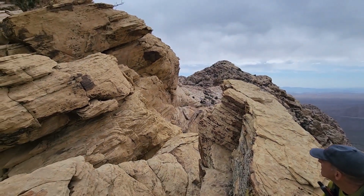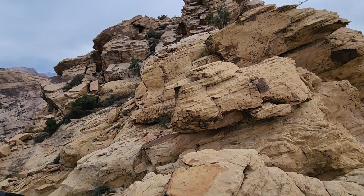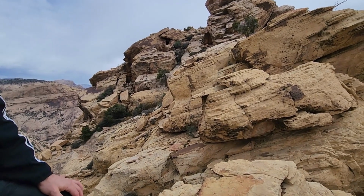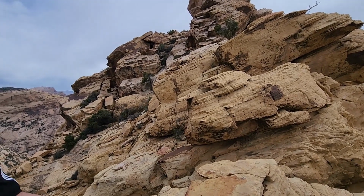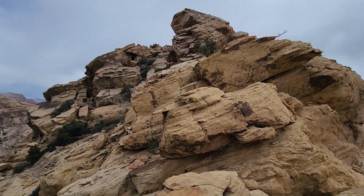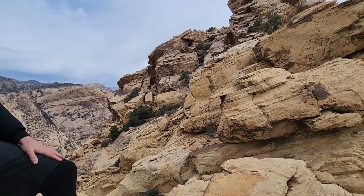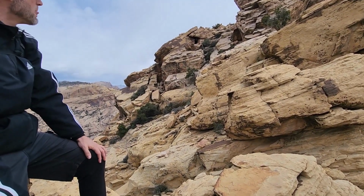Yeah, neither do I. So you're more for this other approach. Yeah, they're both definitely doable. I don't necessarily like when a wall is pushing me into the exposure. Even if there's no wall on either side, that would actually feel better to me than one side. Didn't we go up some way and down? Yeah, we go up right there, down, around. Okay. Well, I could do it if you want to watch and see it.